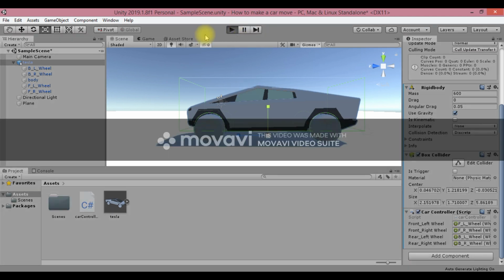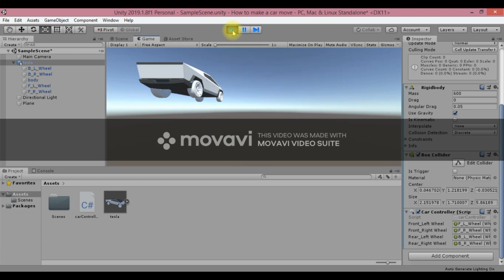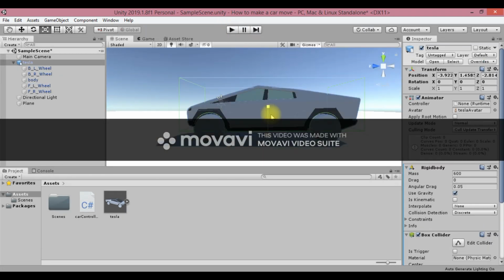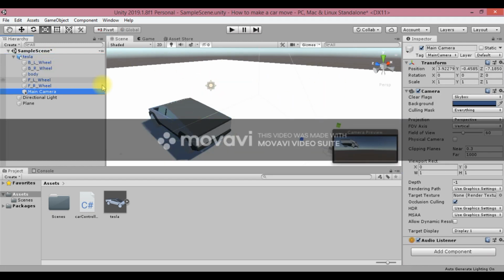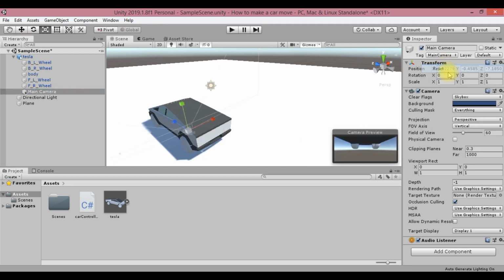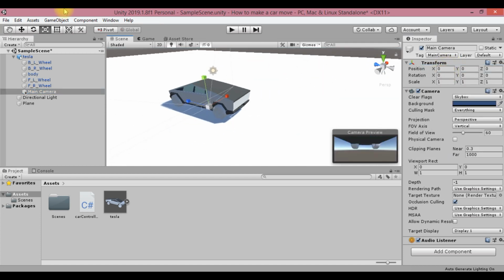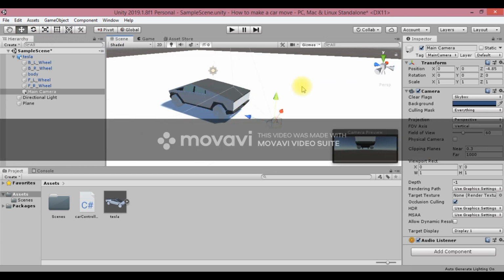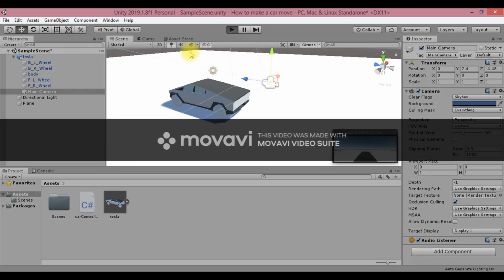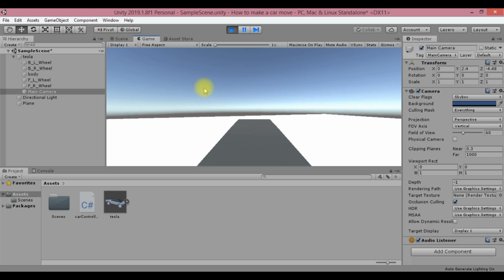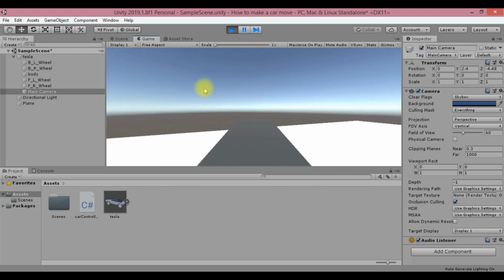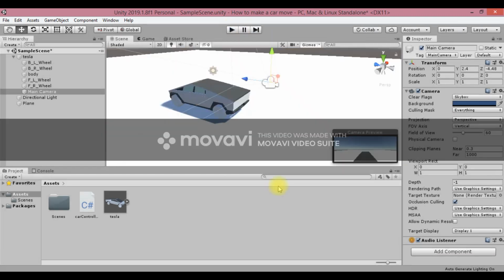So let's go to game. Our camera, let's actually have a camera follow our car. So the main camera, reset position, and let's move the camera back so we could see where our car goes. So yeah, now when we play, we could see that we actually move. As you can see, I'm turning and I could fall, but we can't stop our car.